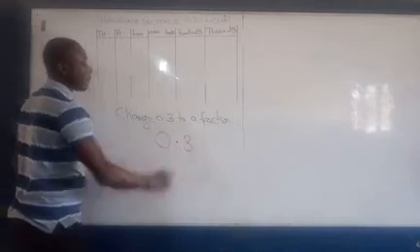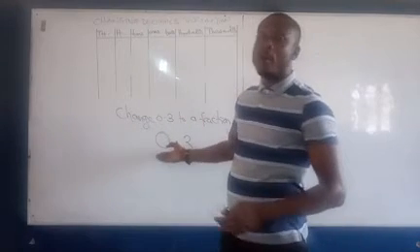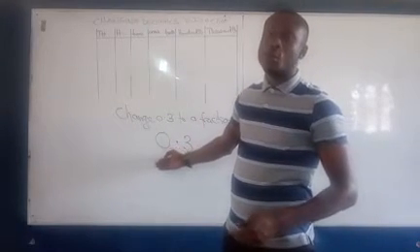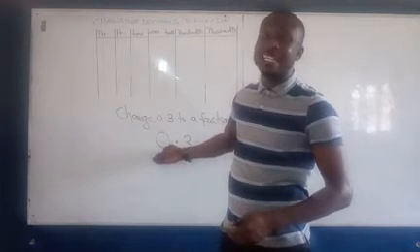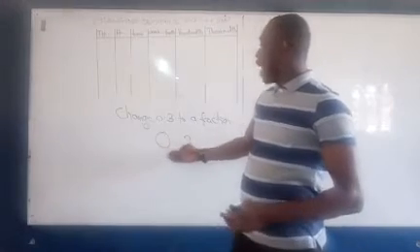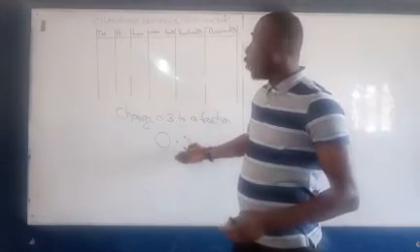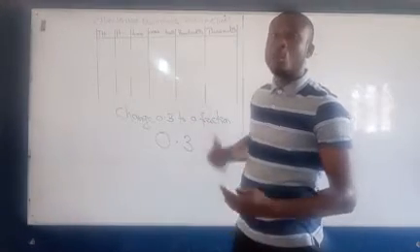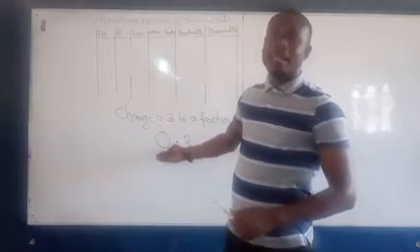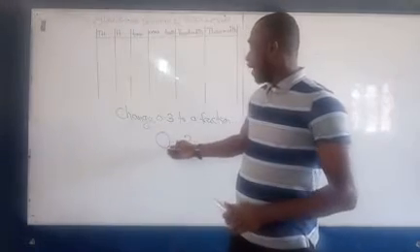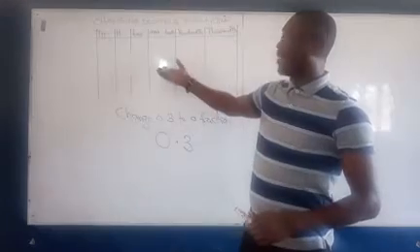Now, 0.3. The zero goes to the left hand side, that is the non-decimal or the whole number. After the decimal point, that is the decimal value, which is the 3. So that will come to the right hand side. So we should know the place value as we do this. Again, the 0 is the whole number, and after the point, the 3 becomes the fractional part. So we are going to use the chart to reverse this.